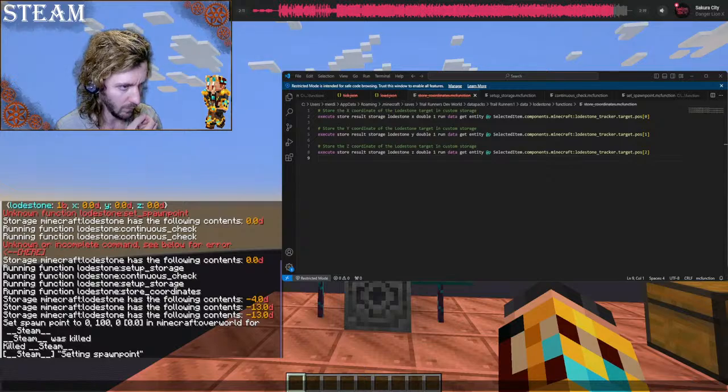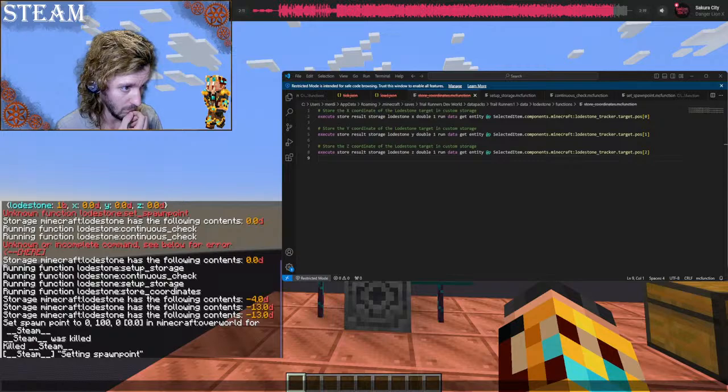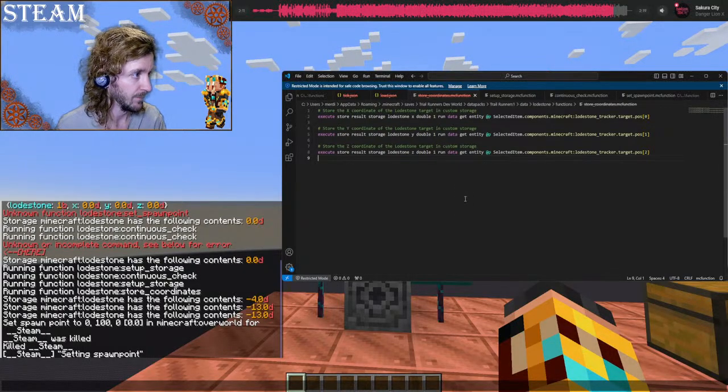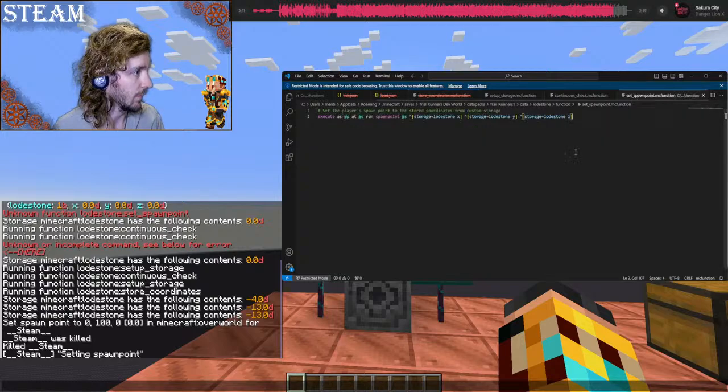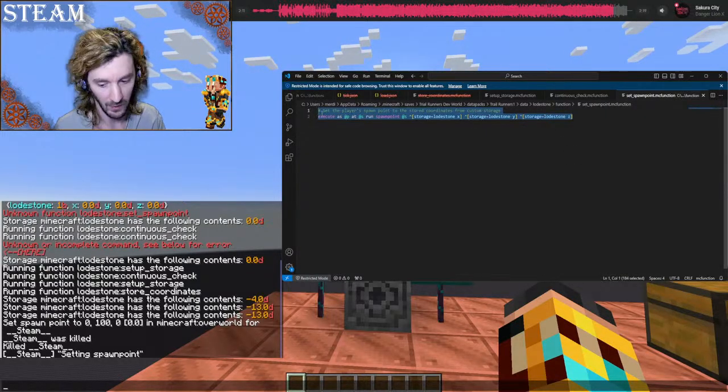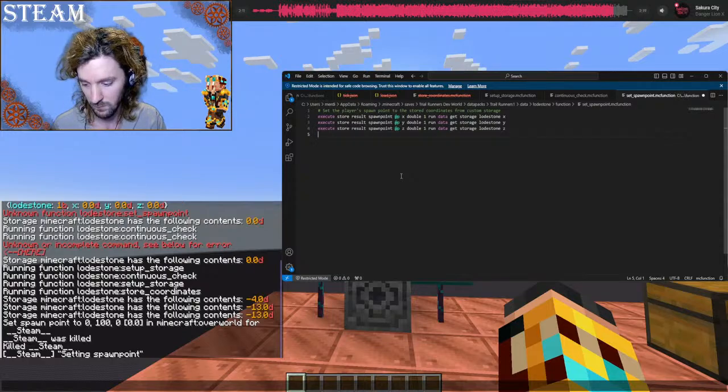So set the player's spawn point to the stored coordinates from the custom store. So it wants me to do it this way. So we'll try that. It wants me to try that instead. Okay. We'll try it.